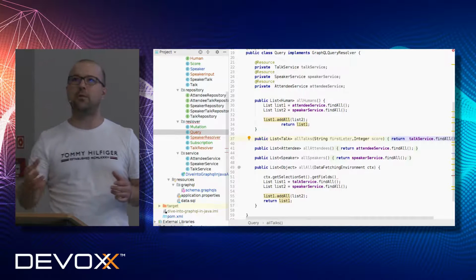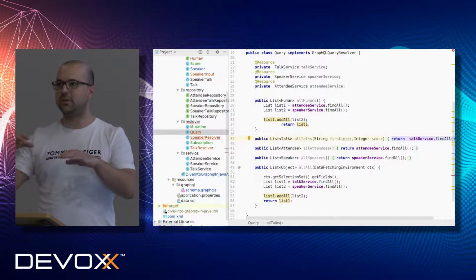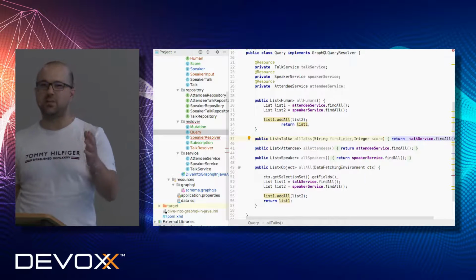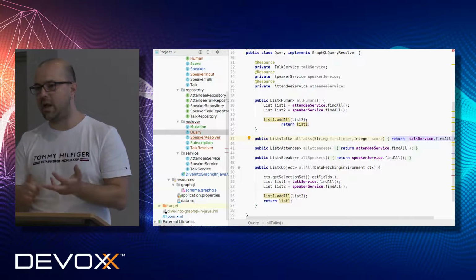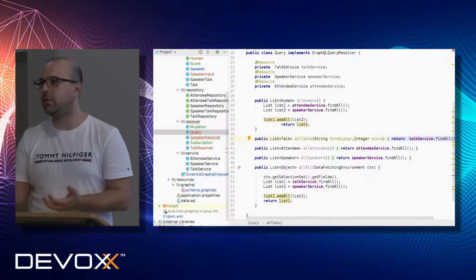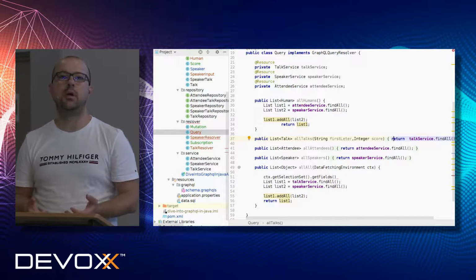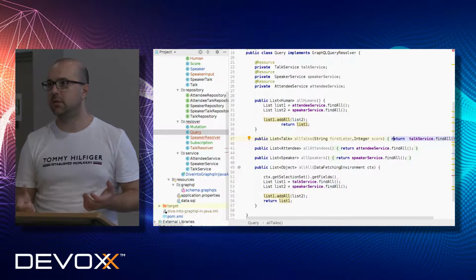For my use case, I was mostly in the backend, so that's why I was concentrating on that side. On the clients, I didn't really care that much. But I know there is the Android GraphQL client from Apollo, which you can use in an Android application, and also in Java code. There are probably some others that I might not be aware of. Does that answer the question?